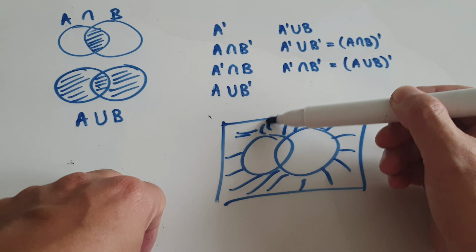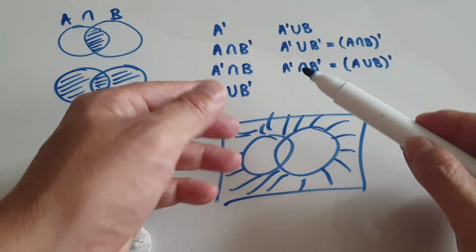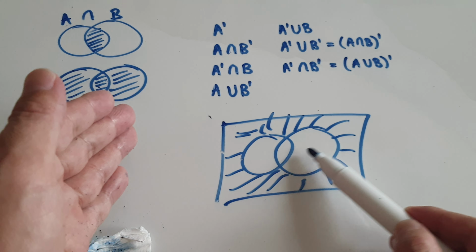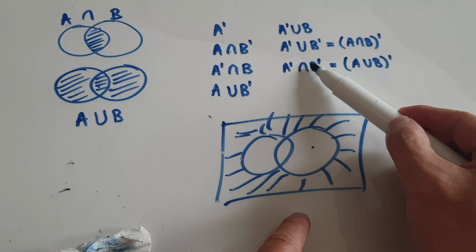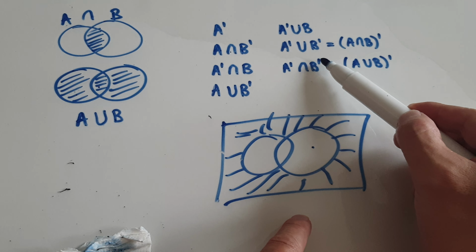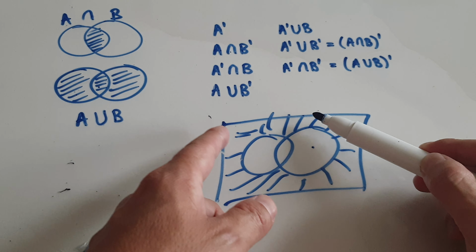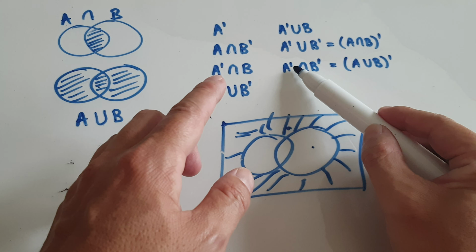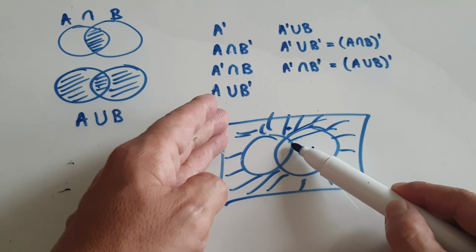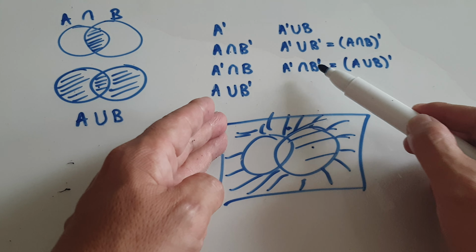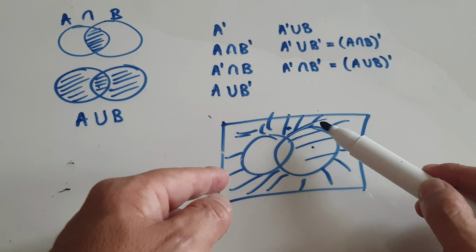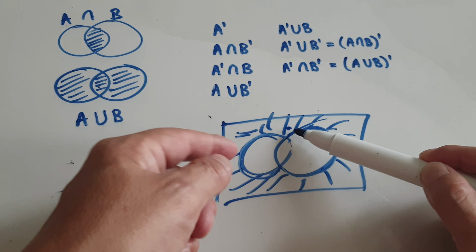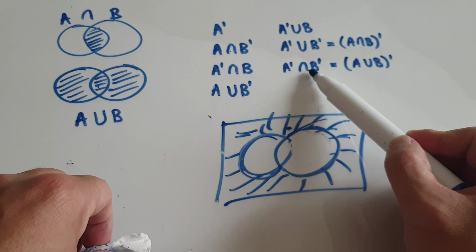It means everything out on the outside, because if you look at this, outside of A, so outside of A would be everything on the outside. It cannot be this, because on this side it must be outside of B. So it turns out to be this, if you think about it. So looking at this, outside of A, but then it must be and outside of B. So it turns out to be everything on the outside of the two here. Everything on the outside. And this turns out to be the same as this.